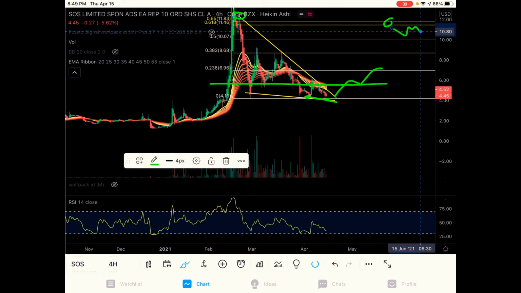So in the next couple of days, what you want to see is an eventual breakout of this target. I will be updating you guys as much as I can. Like, again, I said, I'm on a vacation right now, so I can't really be making a lot of videos, but I'm going to be looking at the charts. If you want to follow me on Instagram, I'll probably be posting some updates there too if you want to see something quick. But for the meantime, I'll try to make as many videos as I can.